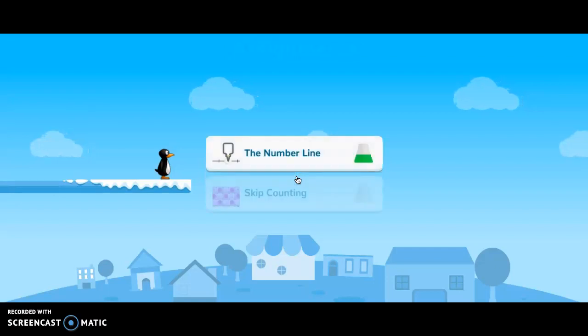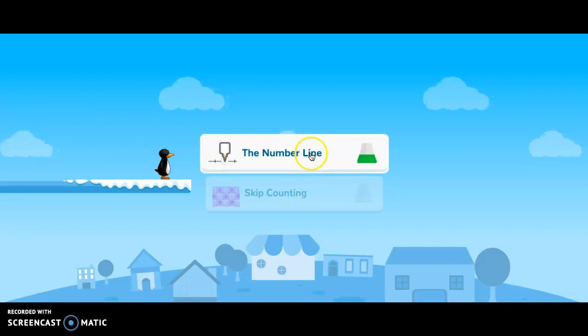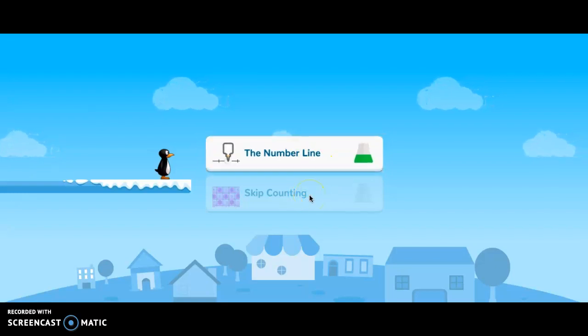I'm going to click on just me, and then he can see the things that have been assigned to him or her. And again, remember I chose that I wanted this student to not be able to have choice, so therefore he or she has to complete this one first and then move on to the next one. If I toggle that button to say that they have choice, both of these will be available to them in nice bright white. Then they can choose which one they want to play. They could play a little bit of this one, then play a little bit of the next one.